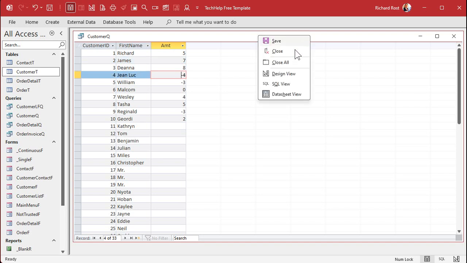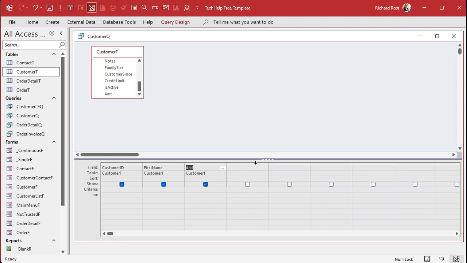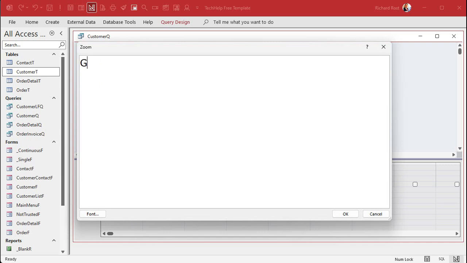So let's start off with a calculated query field. And we'll put that right here. I'm going to zoom in so you can see it better. Shift F2. And I'm going to call this GOL, gained or lost. Okay. It's going to be IF amount, that's my field. If the amount is greater than or equal to 0, comma, we're going to set this equal to "gained " and then a space. Don't forget your space. Comma, and then if it's less than 0, it'll say "lost " with a space, right? Close up the if function, and then ampersand the absolute value of the amount.